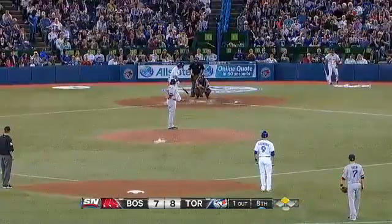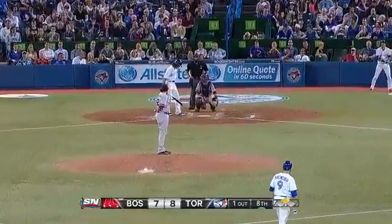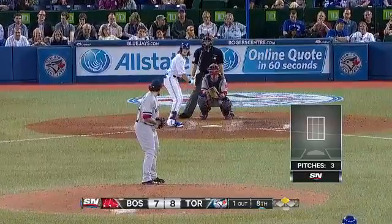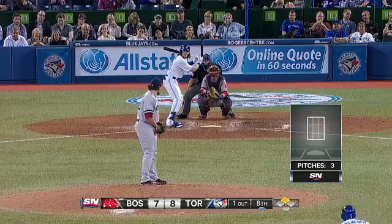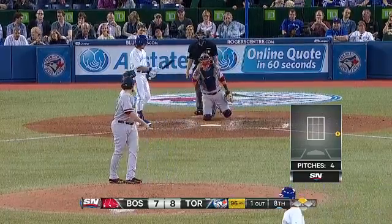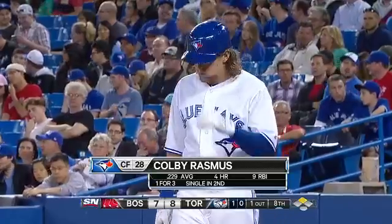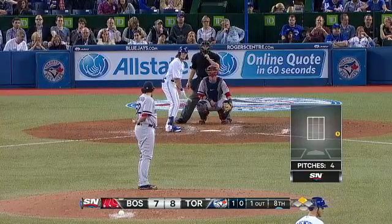Big insurance run at second base. Blue Jays lead at 8-7. No question about it. You look at the Red Sox batting order. You got Nava, Pedroia, and Ortiz coming back in the 9th against Casey Jansen, who's warming in the pen right now. And you can bet that John Gibbons and DeMarlo Hale, his bench coach, have been going over that fact. And tough part of that order is coming up in the top of the 9th. Extra run gives everybody a little bit more breathing room.